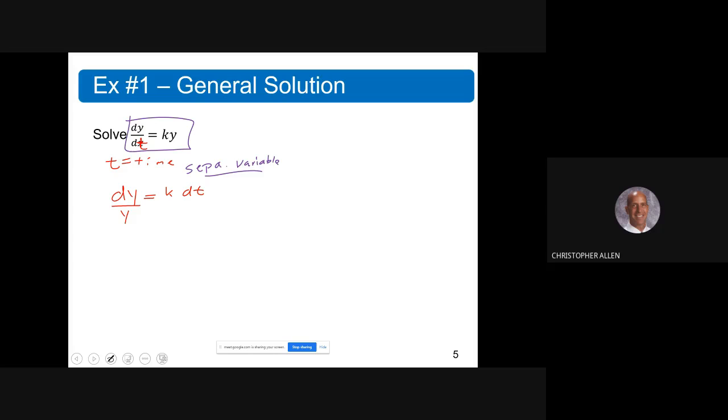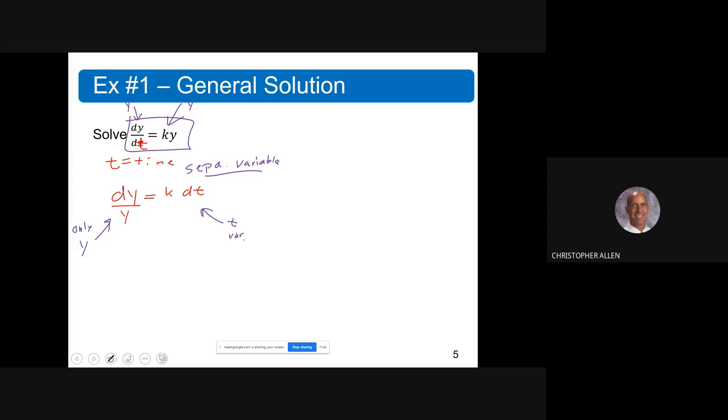It doesn't change. So you'll notice that in this differential equation, I have a y variable over here, but I have a y variable over here on the right side too. That's bad if we're going to try to solve this, because you guys do not know how to do multivariable calculus. So what we want to try to do is get all the y's on the left and all the t variables on the right. So now notice that we only have y's over here, and over here the only variable is t. Okay, does that make sense?